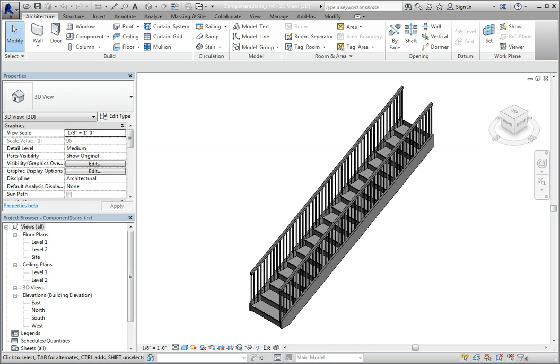Using component stairs allows for various modifications to be made in order to update the stairs as the design progresses. With component stairs, you can edit individual components, including the runs, landings, and supports, or you can edit the entire stair. Switch to the Level 1 plan view in the exercise file.